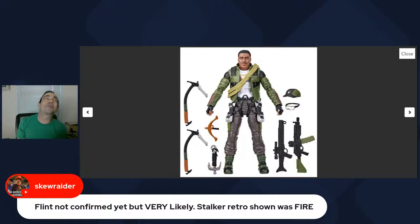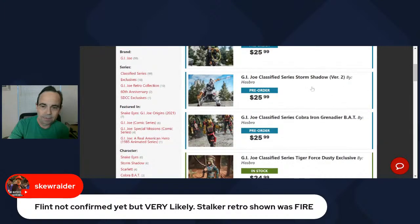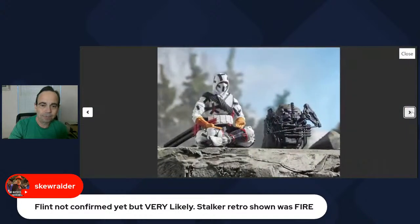Yeah, he was another one, man. If they had extra hands with him, he was the one that I was most disappointed didn't have extra hands, because I thought he looked that good, and he's going to be going up with Cobra Commander, I think. And now Storm Shadow. I love all the poses that Shooting the Galaxy got him in too.